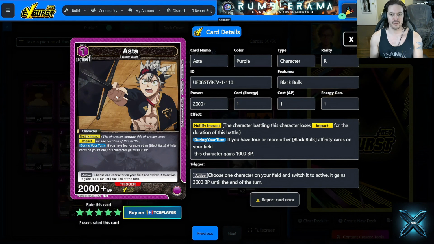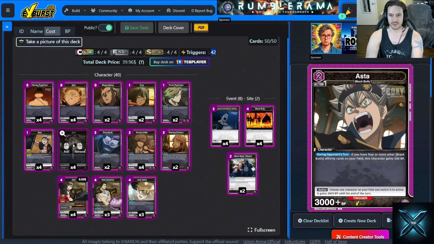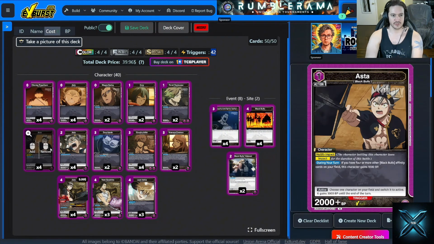We do know how important Nullify Impact is now that so many decks have access to the impact. And it just says during your turn, if you have 4 or more other Blackpool affinity cards on your field, this character gains 1000 BP. So during your turn, he will be 3000, which is so strong for a 1-drop, and really cool that you have one that boosts during your opponent's turn and another that boosts during your turn.